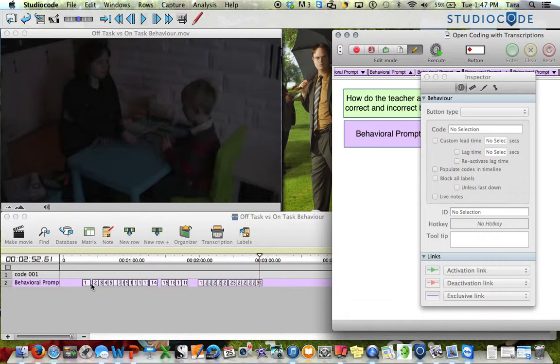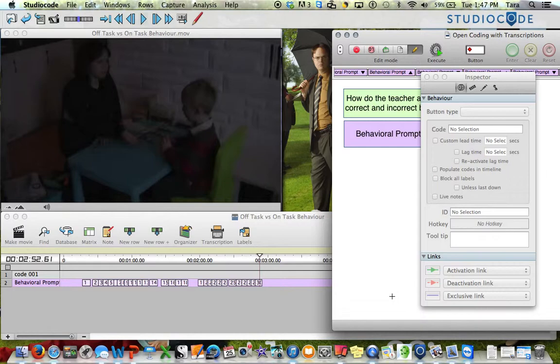I can also then add labels after the fact. So if I'm right within here, right now it's just an instance, but labels are nice because they go inside instances and I can look for patterns using the matrix feature of the timeline, and that's another thing I'm going to talk about. So I can go back and add labels and start looking for the patterns in theory, and I think that's something you can't do with other video software. This kind of coding after the fact, and the matrix feature, is just really nice about this.